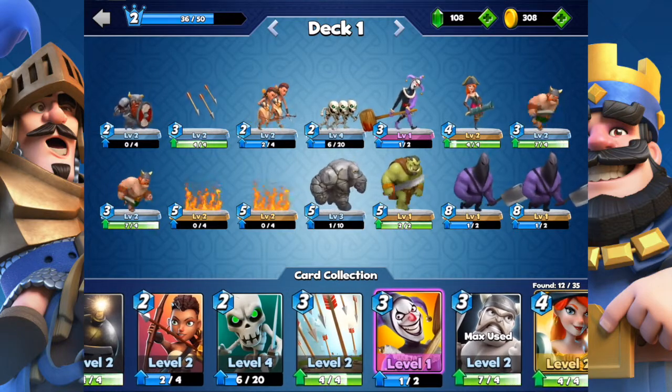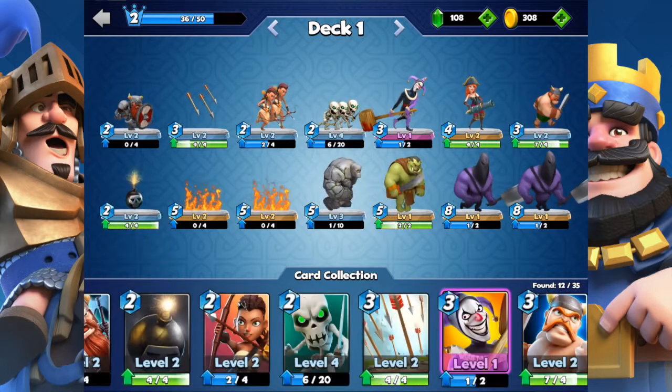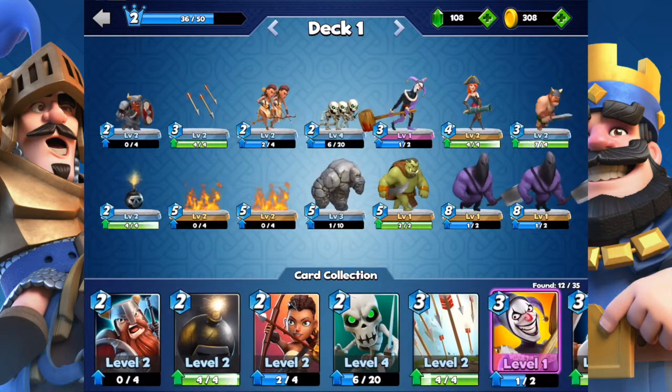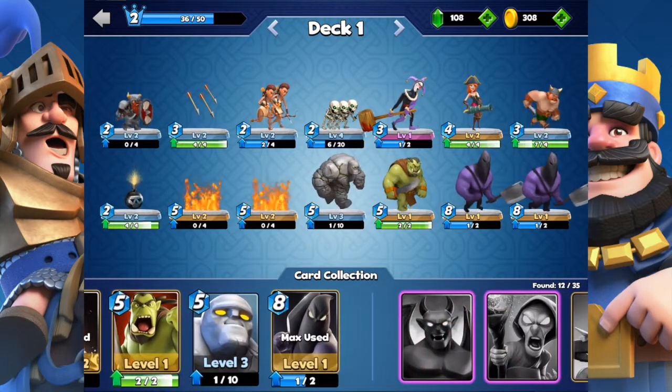Okay, so now, since I have 2... Okay, so yeah. So when you get to 200, oh, the bomb. So when you get to 200 trophies, you can double your card up. And what that does is it makes it double the chance that you're going to get it, I think, in your deck. So this is really awesome.